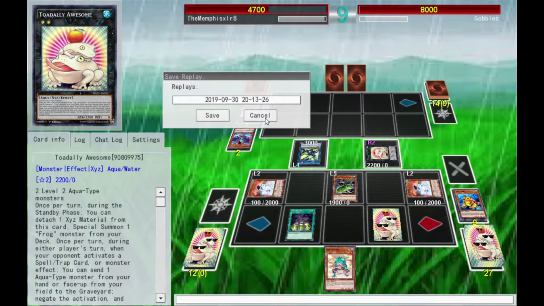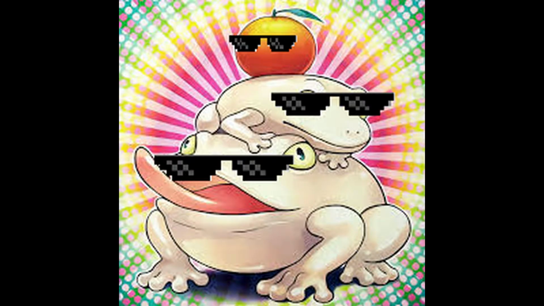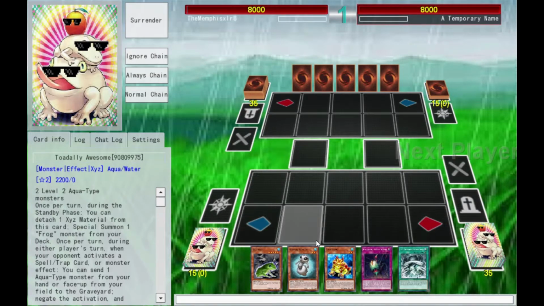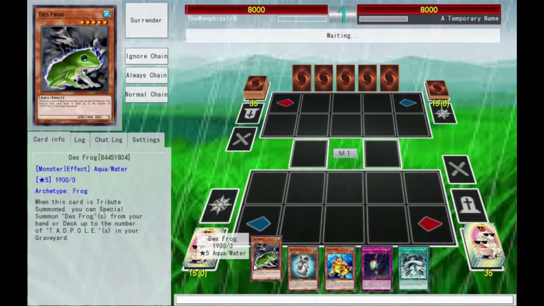Let's find some competition, folks. So far, no competition at all. Let's go for more competition. Dupe Frog, don't bother me. That bothered me, though, because I'm not going to be able to pick. I like to go first. What can I say? We're up against some guy called A Temporary Name. Interesting. Also an interesting hand.